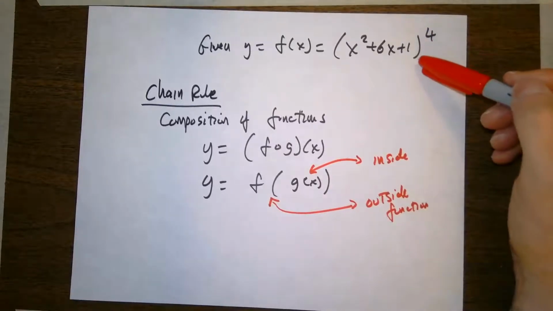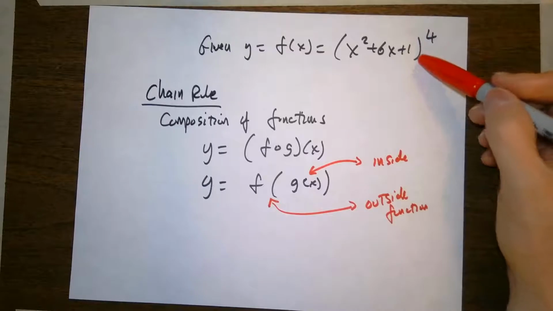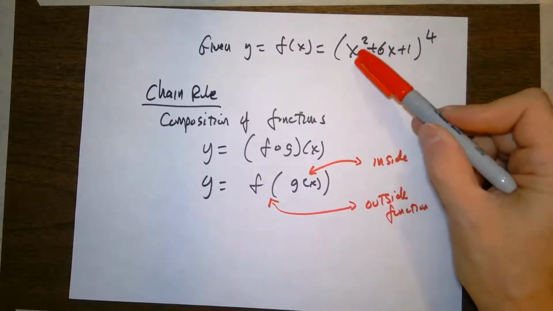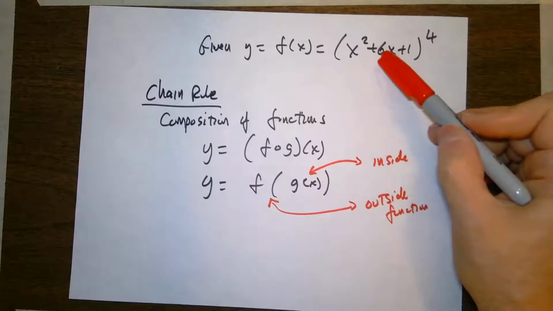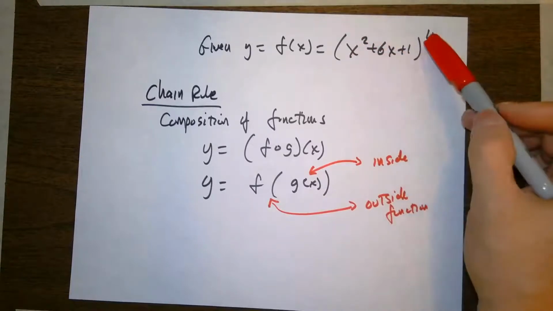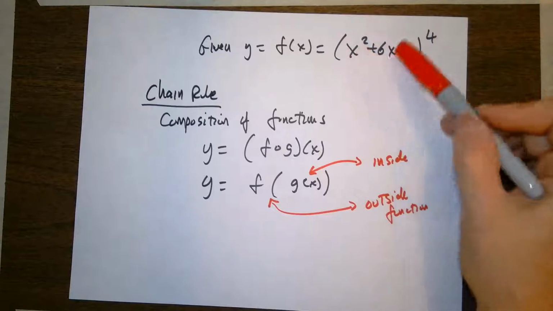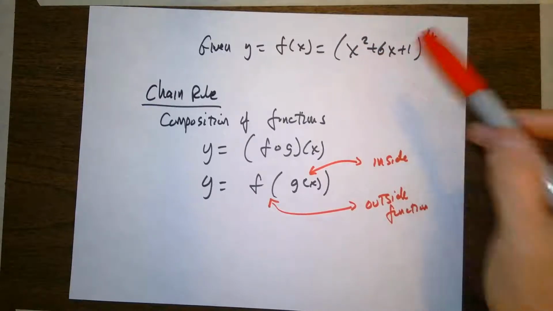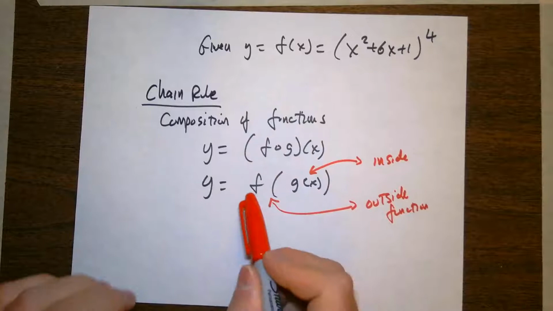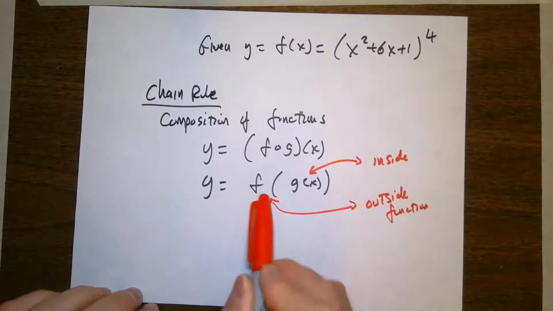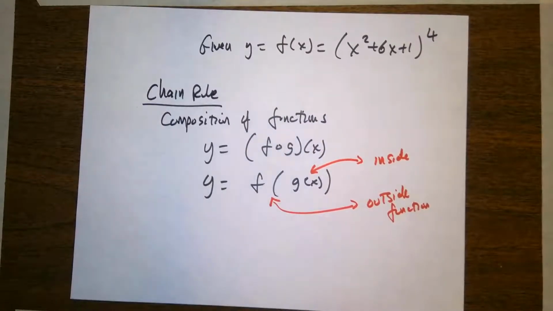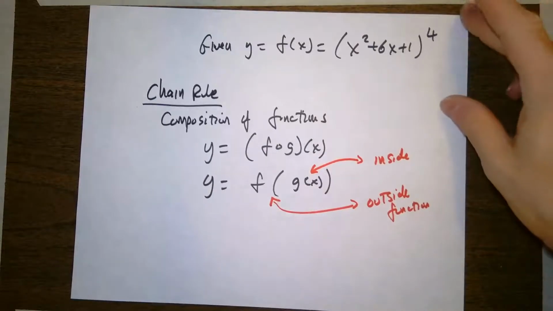And we'll talk in terms of what's the outside function and what's the inside function. If we go back up here and look at this, and if I decompose this, the function x squared plus 6x plus 1 is my inside function. The outside function would be something to the 4th power. And if we can think about it like this, as the composition of functions, then there is a pattern to this, and we can actually take the derivative here. Now, at first, it's a little confusing what's going on. Slow it down, take a look at it. After we've done a few examples, though, it will get a lot easier. I promise you, it'll get a lot easier.